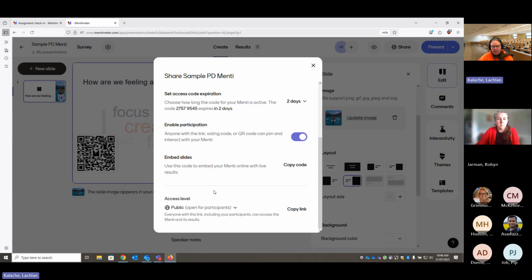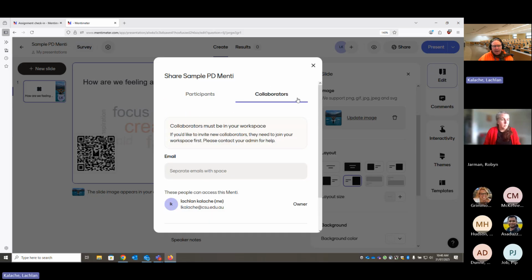And right at the bottom of our share settings, there's also an area that you need to look at called access level. This is new. They've updated this interface recently, and the options in there are limited to participants, which means you need to present. Public is the one you probably want to use for this so that you can just set it free and they can engage with it without you needing to present it live. And then private, which means no one's engaging with this except for you. So keep in mind, make sure that that section down the bottom under access level is set to public.